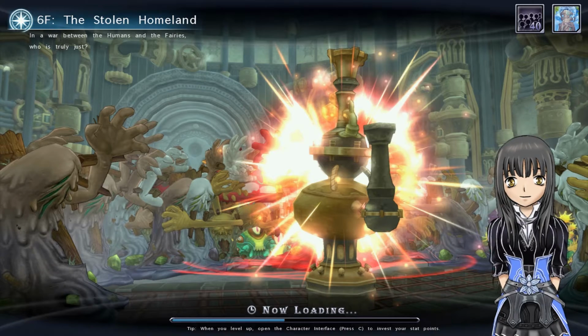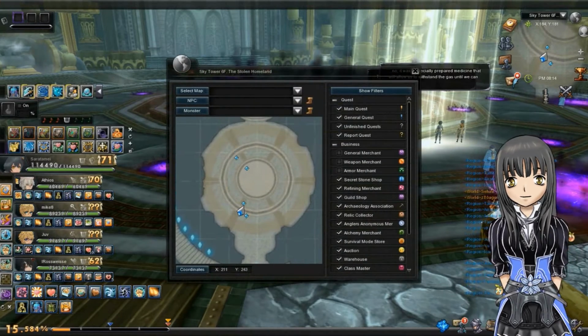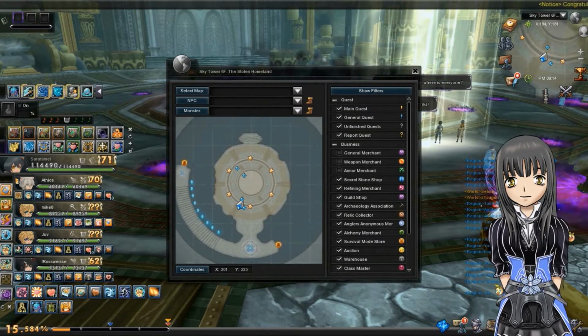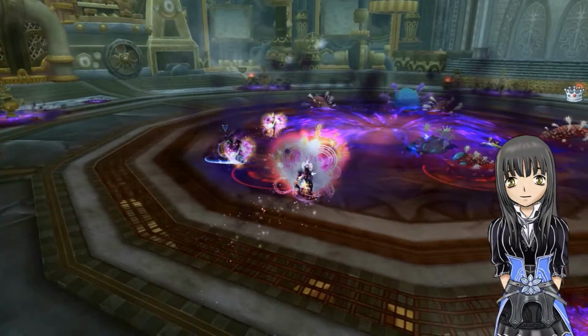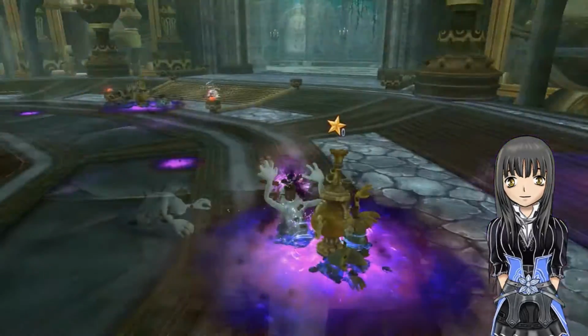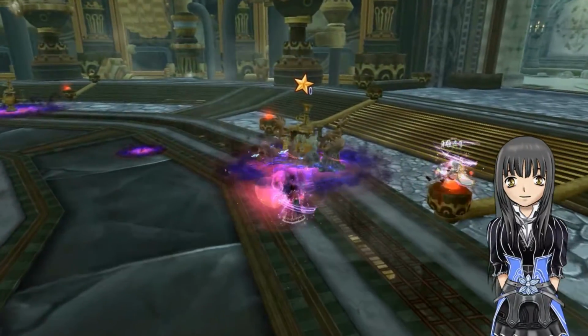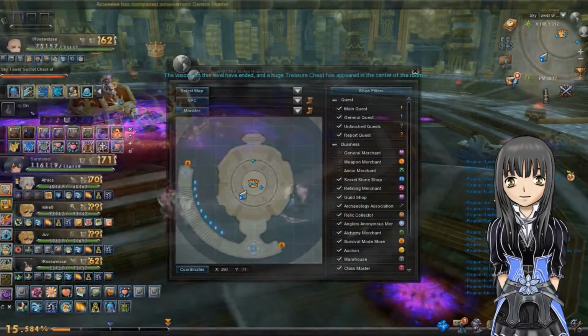Floor 6. The Stolen Homeland. Okay, here there are 7 points on the floor you need to focus on. The stars in these areas shown on the map are towers. It's best to have at least 5 people per tower, and all Ravengers centered in the middle section here, to kill off the mobs as they spawn. Your goal is to get each tower to 100% to complete the floor. Once all towers are at 100%, the chest will spawn in the center.